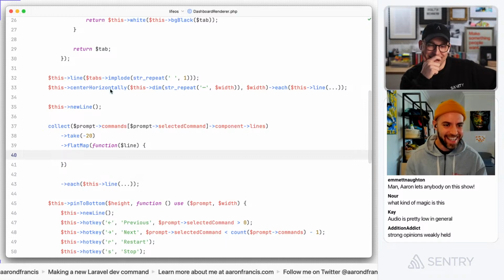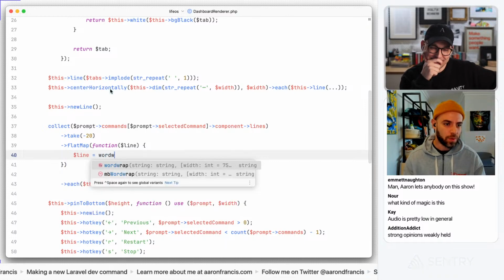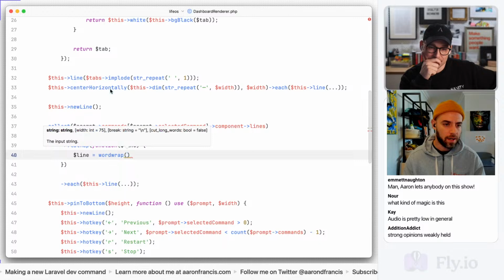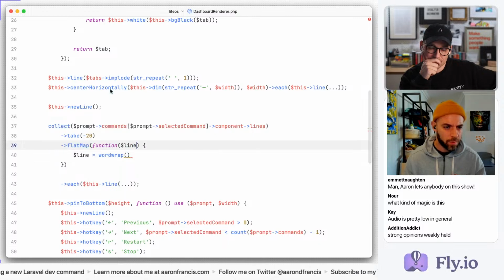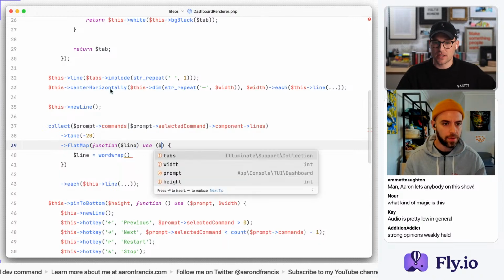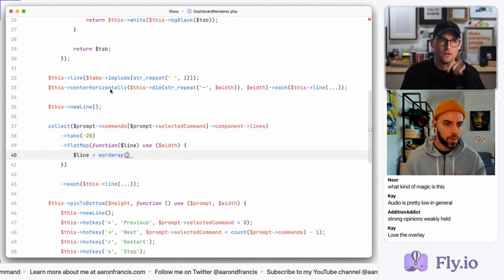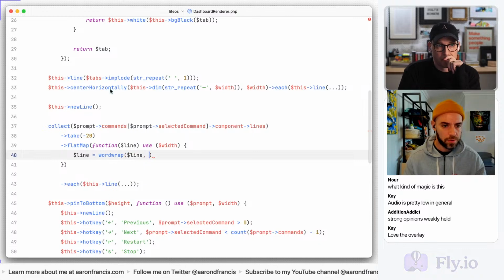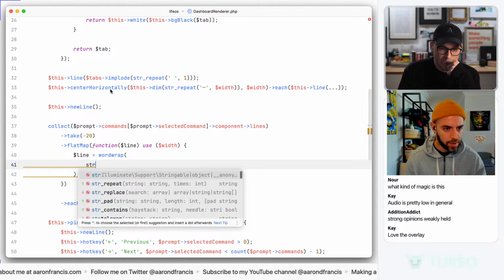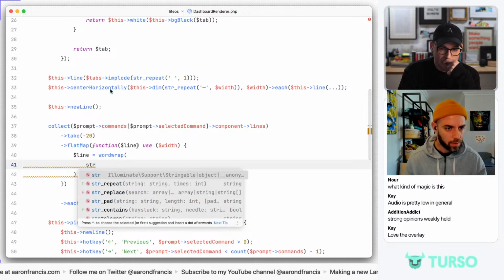So line equals word wrap, and we need a width. Do we have a width set somewhere? Oh, I see a width variable, so we're going to use that. I think it's up there. What is the argument name?